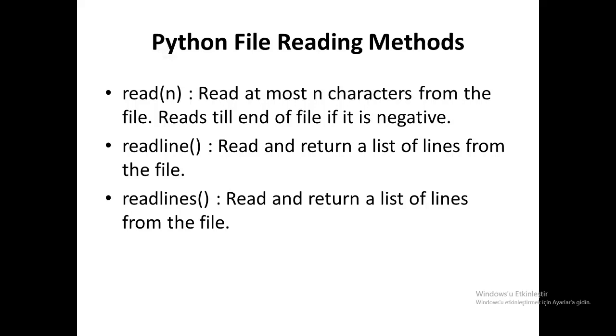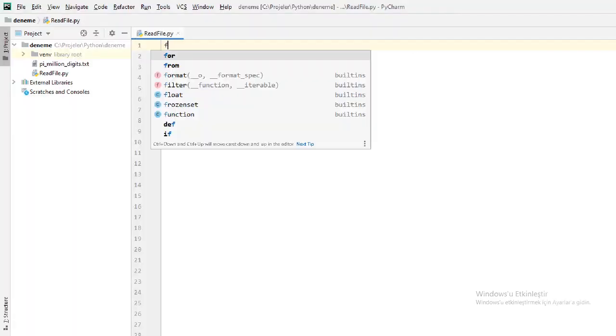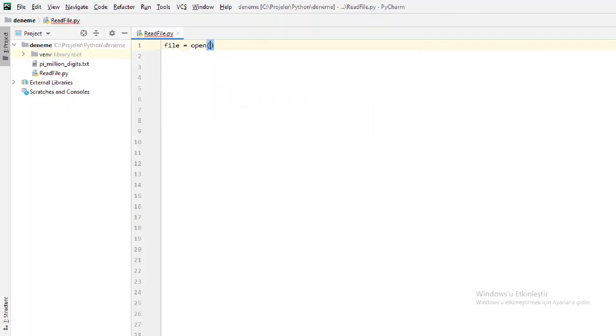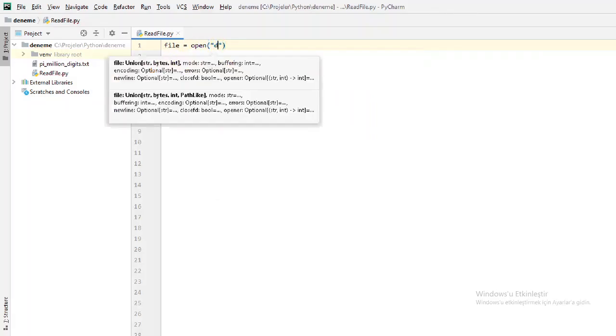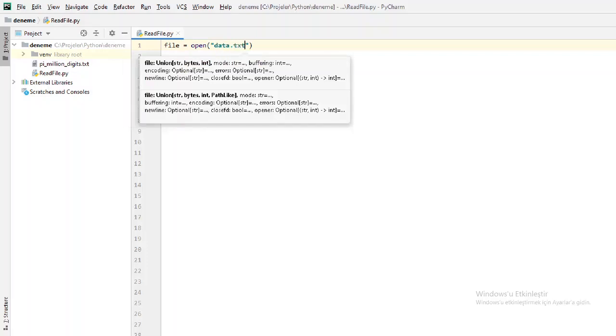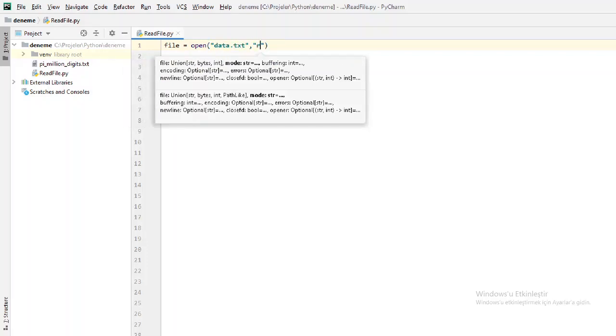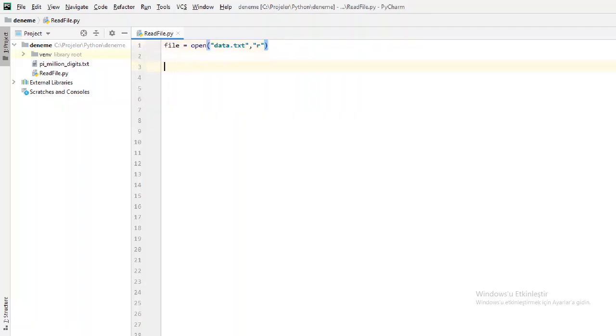Now, let's move to PyCharm to test these methods. Okay, first I create a new variable to open the file. The open function takes two arguments. First is the file name and the second is the file mode. Today I will use lowercase r to read the file. Don't forget to close the file when you're done. I already did it so I don't forget later. If we don't put anything in the second parameter, it defaults to opening the file for reading, but it's always good to show the mode you want to open.